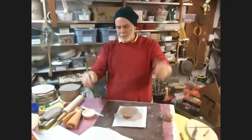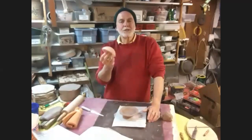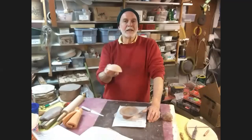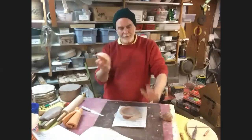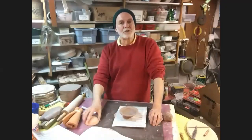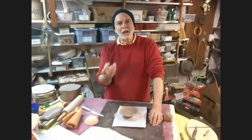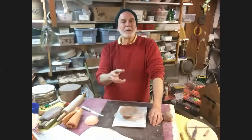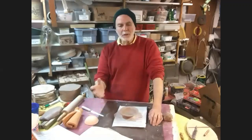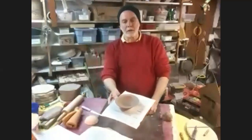A lot of you are saying, that'd be great if I had a bisque ware mold at home. But this is just something I made because it was really easy. You can do all kinds of stuff - you can get a tennis ball and cut it in half with a razor knife. Or if you can go to Joann's, Michael's, or other craft stores, you can find styrofoam balls. They'll texture the clay a little bit, but if you wrap them tightly with thin plastic, you can get the same effect. It's really just a matter of looking around and finding things that'll work.